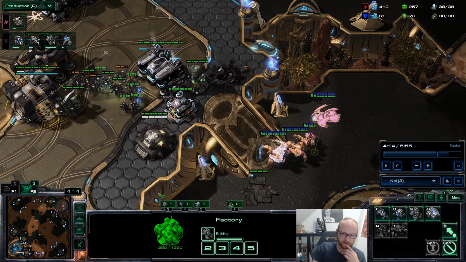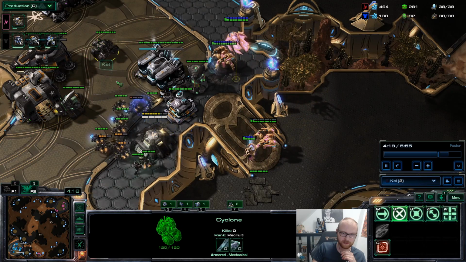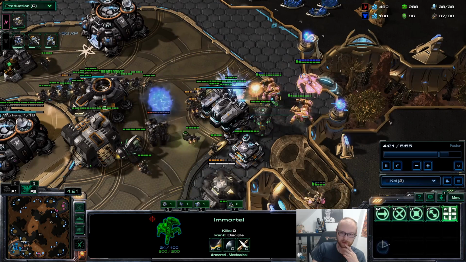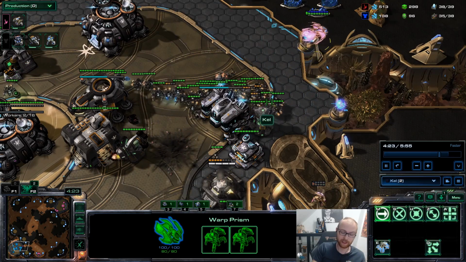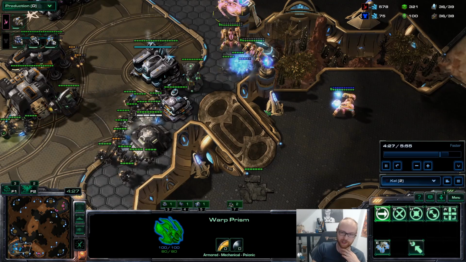Let's see what the Protoss is going to do for now. There's the Prism already. Let's look at the Cyclone. Get the lock on. He even kills the Cyclone. Yeah, that's even more of a shame.